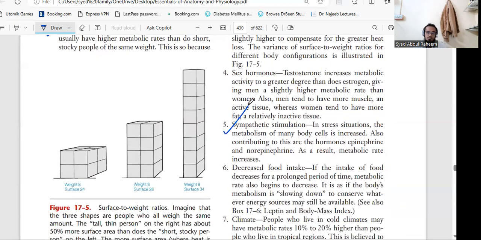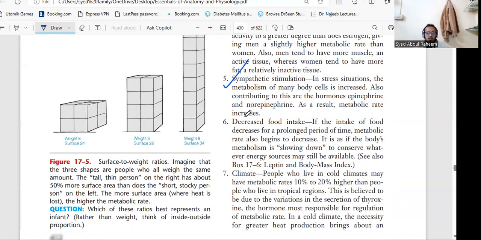And sympathetic stimulation: if anything suddenly happens, or stress, it will also increase the metabolic rate. Energy production is happening. So when you hear any bad or stressful news, what will happen? You will get very anxious, with a very depressed mood. You will sometimes get sweating. So it is the effect of increased metabolic rate.